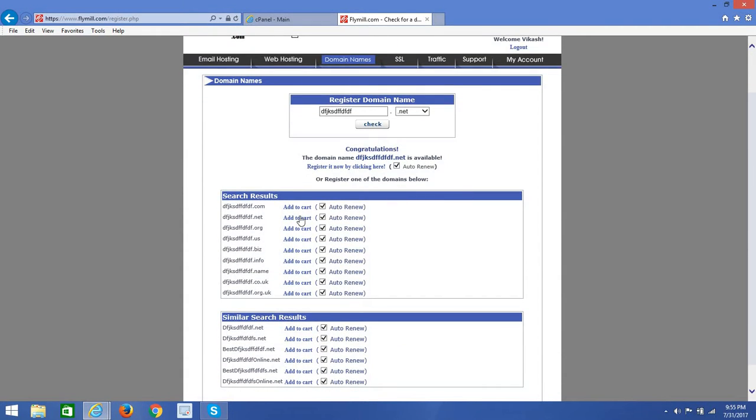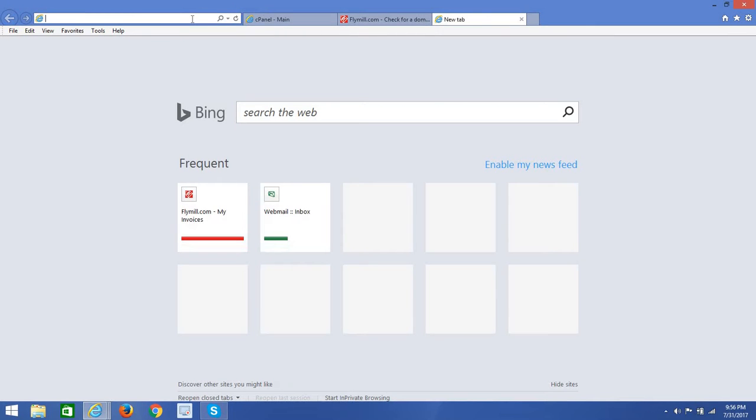Now I believe these results right here probably come from the check command. There's a check command for domain name registration, and also a name spinner command as well that produces, I believe, these results. So when you search for a domain name, from the check command you get one set of results, and from the name spinner command you get another set of results. And I want the same thing programmed in the new site design.